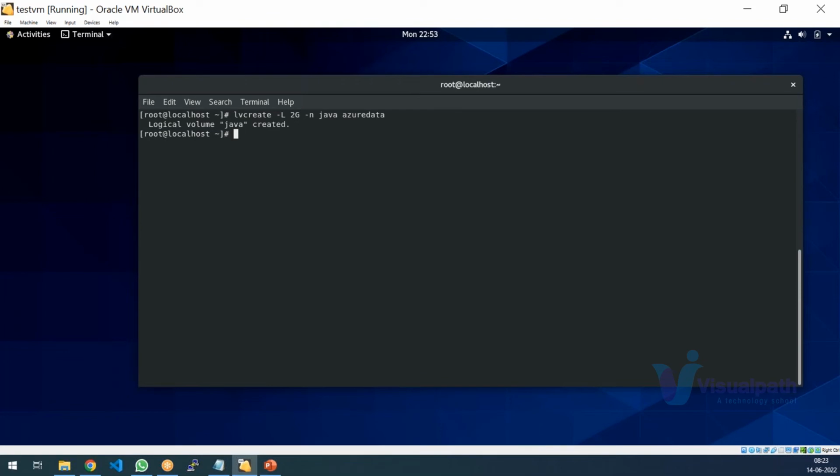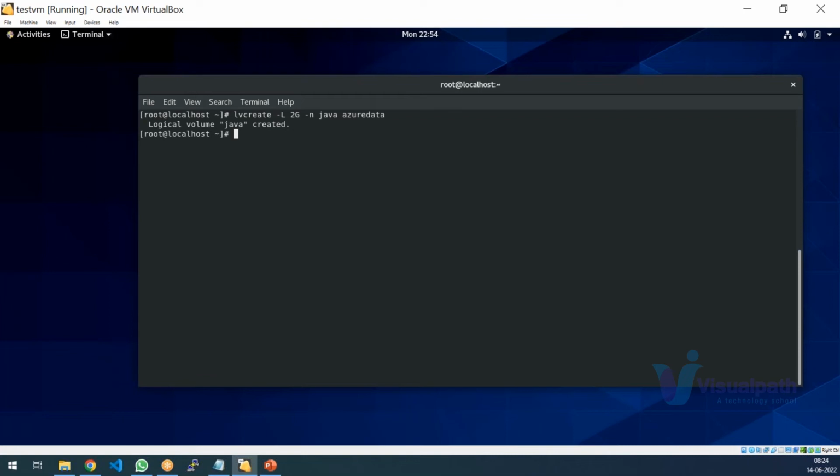Okay, now once the logical volume is created, what is the thing we have to do? Before mounting, what did we do in case of normal hard disk mounting? After creating partition and before mounting to Java folder, we perform one more activity. Anyone remembers?